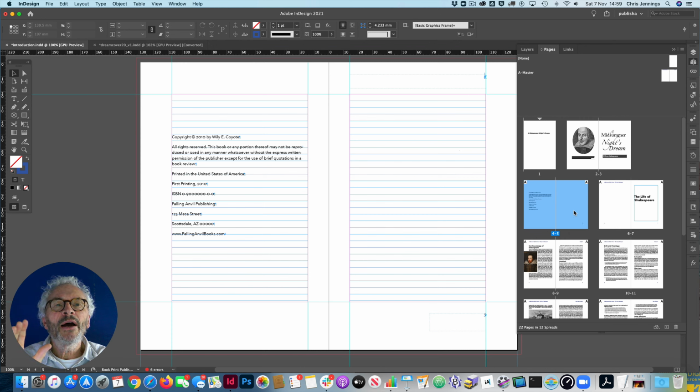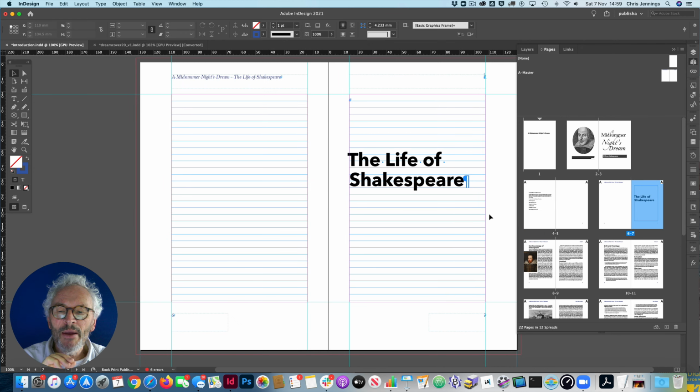Now the other thing is, again, look at what you've got in your shelves, because the other issue is what are we counting here? Because at the moment, if we look at this page here, which is our first page where we want to actually start reading in the book, we've got page 7. And again, that might be the case in some books that you've got in your shelves. Some publishers actually just count right from the beginning half title, and so when you get to this page here, it's going to say, you know, something like that, page 7. But what we want to do is we want that to say page 1.